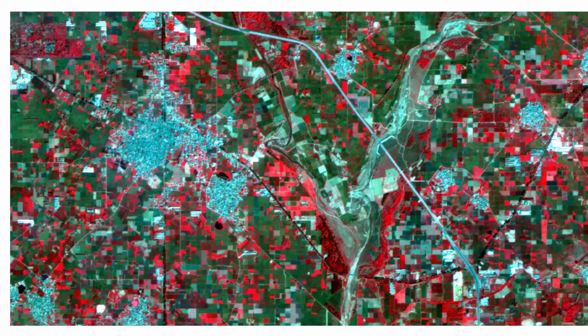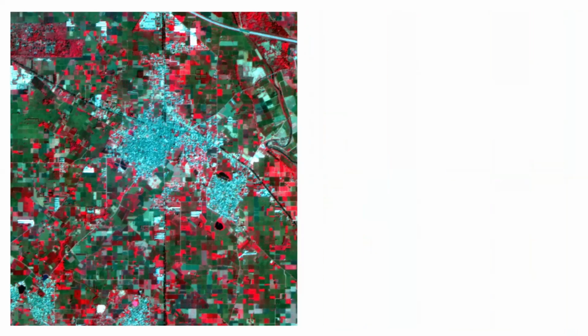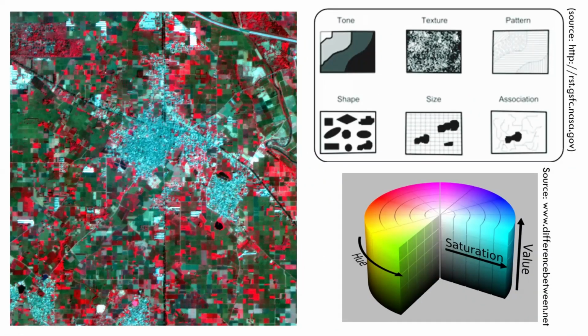When you're given a remotely sensed image, you have to identify using several cues based on shape, association, color, or tone. However, among these, tone forms one of the important elements in how you can distinguish and identify a remotely sensed image. So, what is tone? Tone refers to the relative brightness of an object in the image.